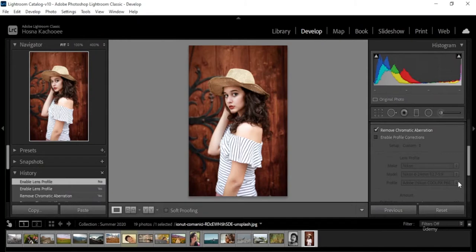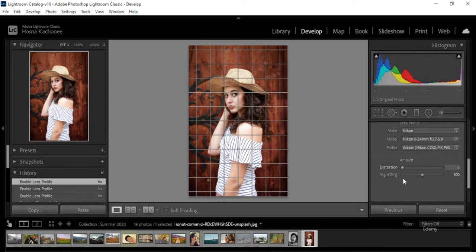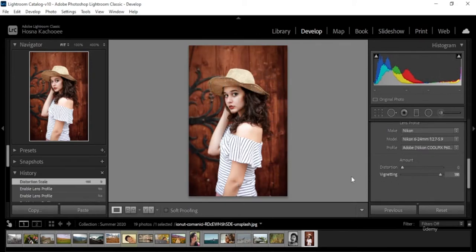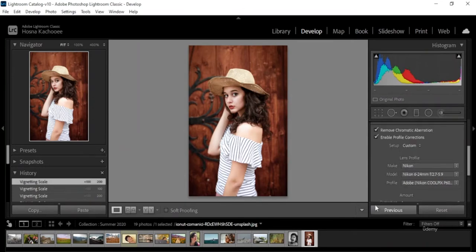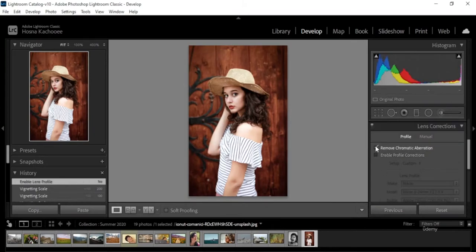So enabling it this way is really easy. You don't have to do anything, but we will get into the more manual side. Also down here, if we turn this on, let's say I'm just going to choose Nikon for now. I can change the distortion and also the sides. I can fix that, which is caused by the lens. This is what I looked like before. It's what I looked like after. It got rid of those. But we're not going to really talk about the automatic presets. So let's undo this. I'm going to get into this with another example.